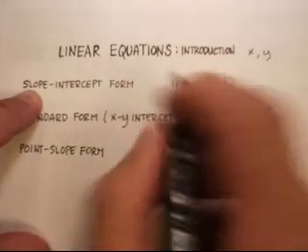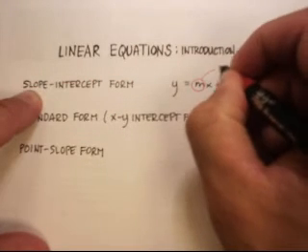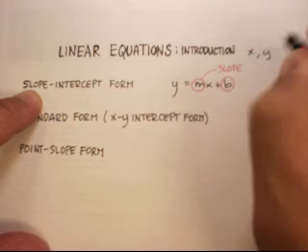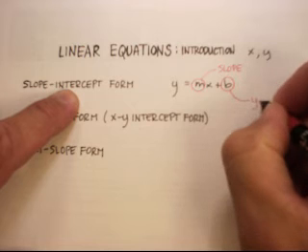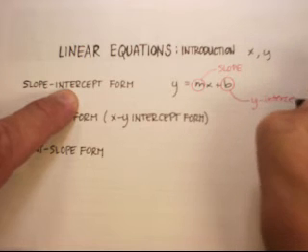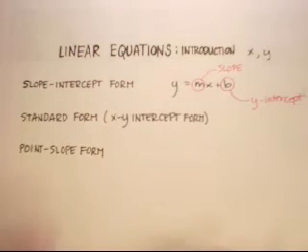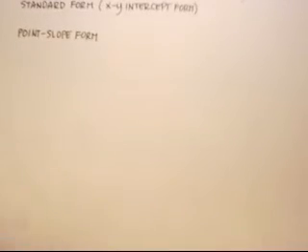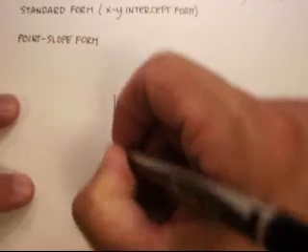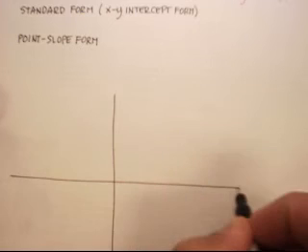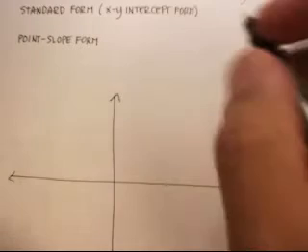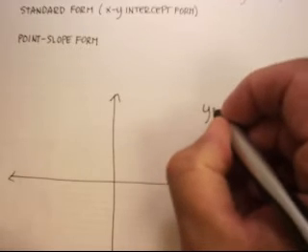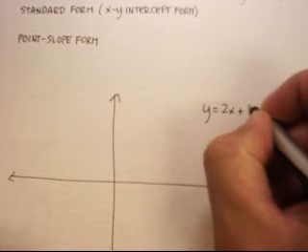The slope is represented by m, okay? And the b, or the intercept, is actually a specific intercept. It's the y-intercept. What would be an example of that? Well, let's go down here for just a second. So here's an equation, or here's an xy graph. Okay. And I'm going to write this equation, y is equal to 2x plus 3.